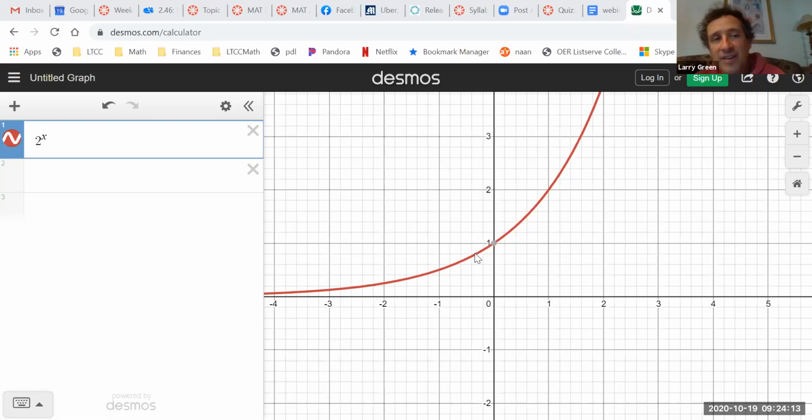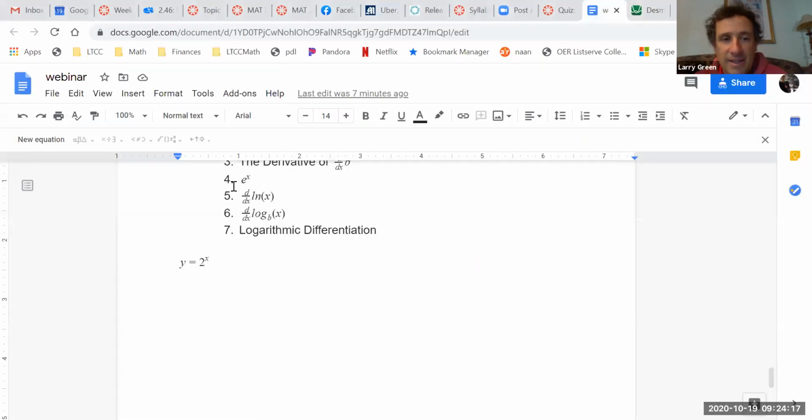So that tells us we can find the derivative. I'm going to find it. This might even be our last time doing this before the final using the limit definition, because that's all we've got. It's not like we can use a product rule, chain rule or quotient rule. 2 to the x can't be written as something we know times something, or divided by, or a composition of functions. It's just itself. It's 2 to the x.